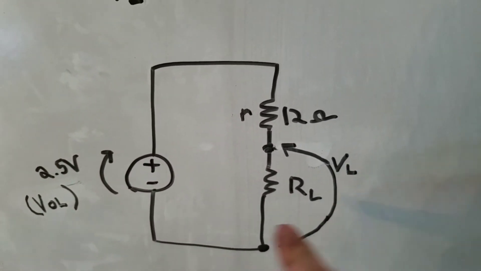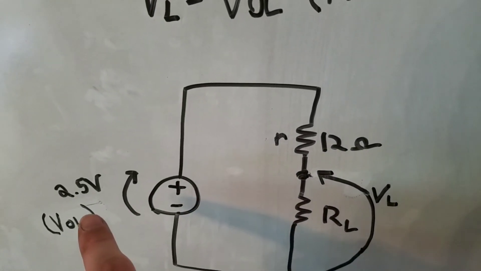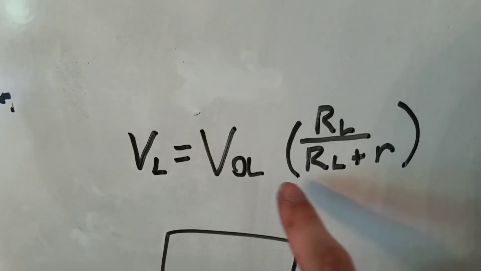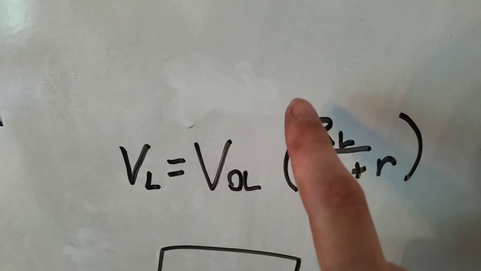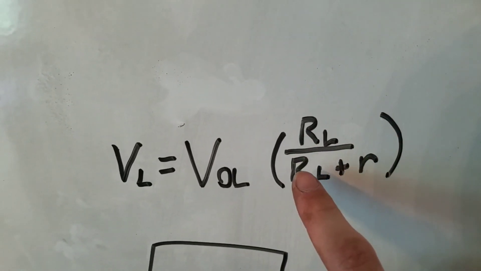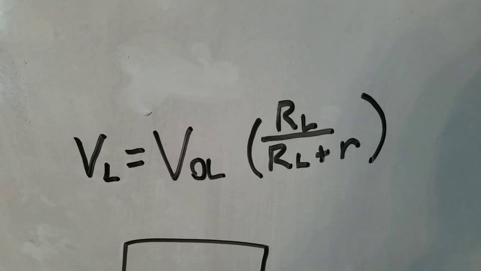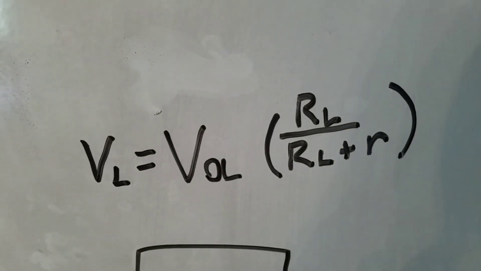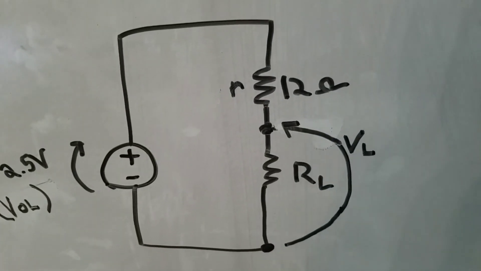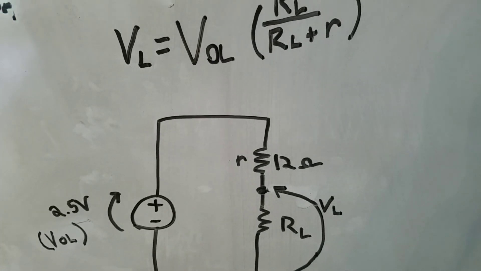So if you want to find out what the voltage across your load will be, then measure your open load voltage, which in our case was two and a half, measure the internal resistance, and then that's open load times the load resistance divided by the quantity of the sum of those, the internal resistance and the load resistance. So and again that's just the voltage divider equation, but there you have it. So yep thanks for watching.